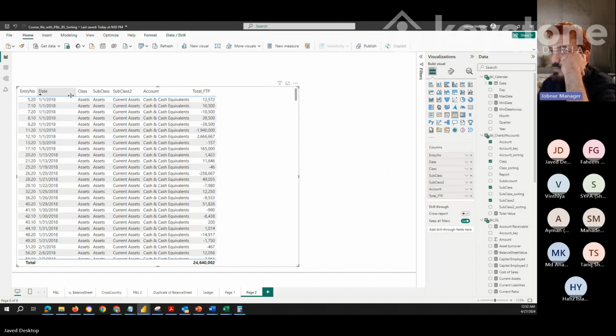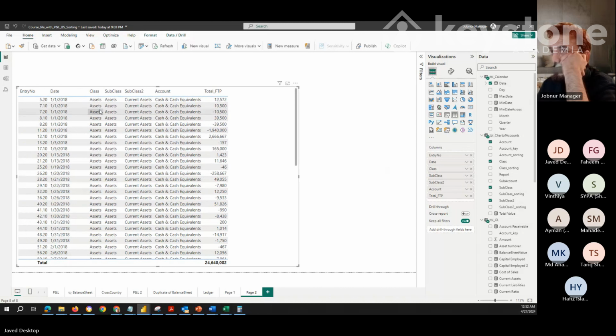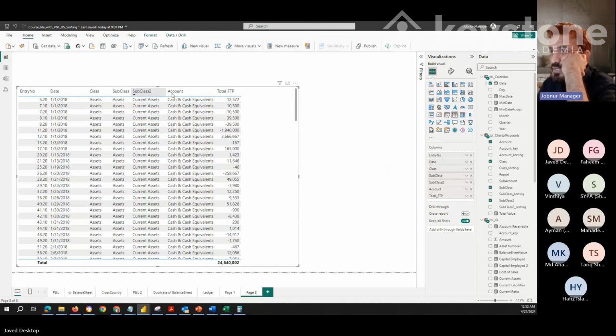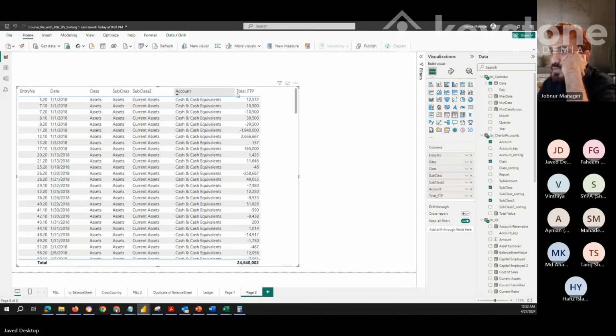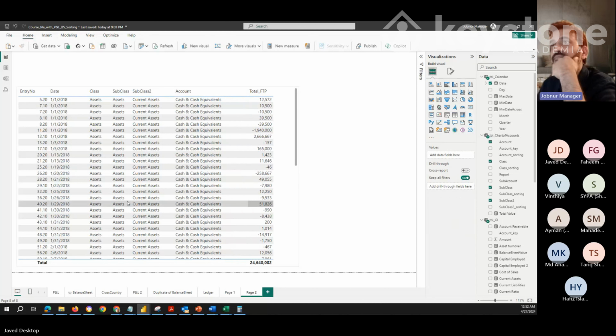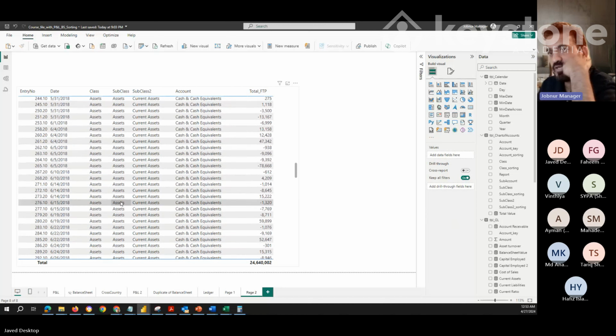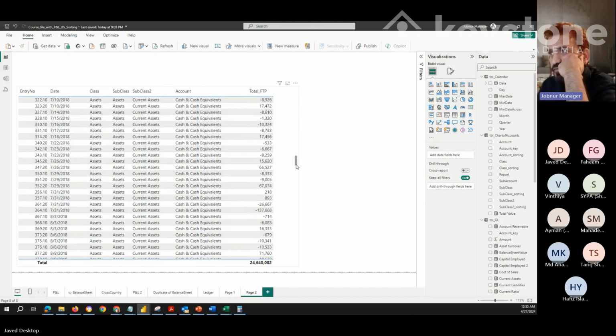Let's adjust it. Okay. Class, subclass, subclass 2, accounts. There you go. Now, after adding all these things, it is showing the full ledger.